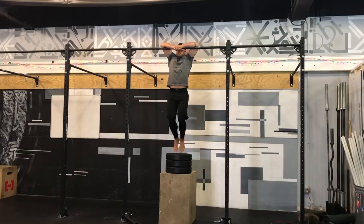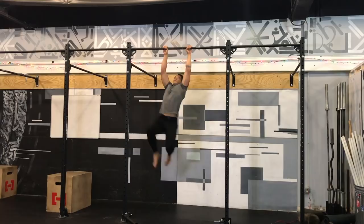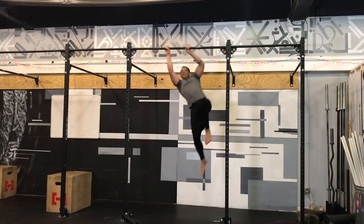Now we're going to go into the full hang and start working our entry into the forearm hang position. So here I'm going to use a side swing until I've got enough momentum to climb one arm up and over, place the forearm, and then climb the other arm over. We're trying to make this as efficient as possible for the sake of conserving energy.